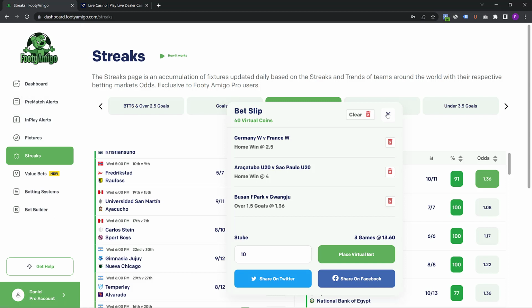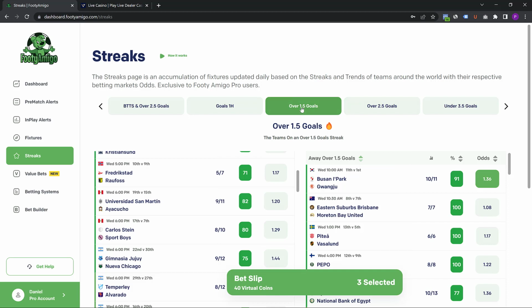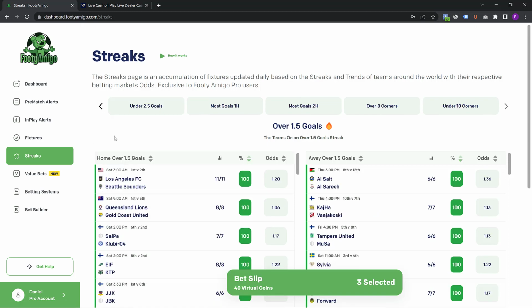So let me actually close this, and we only used 2 tabs, the over 1.5 goals tab and the home win tab. You really don't have to stress yourself. All the data has been put in a very easy to understand and easy to consume way. So once you come into this place, find a tab that you like, and then explore the teams and the stats, and then use the stats and the data to make a smarter and well-informed data-driven betting decision.